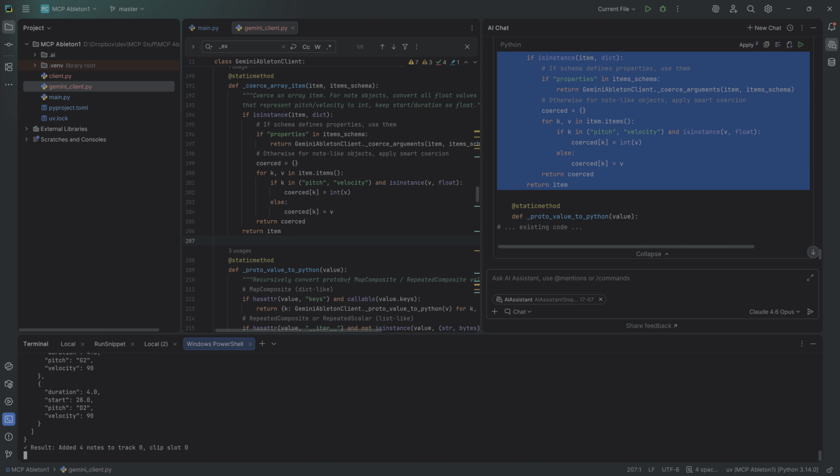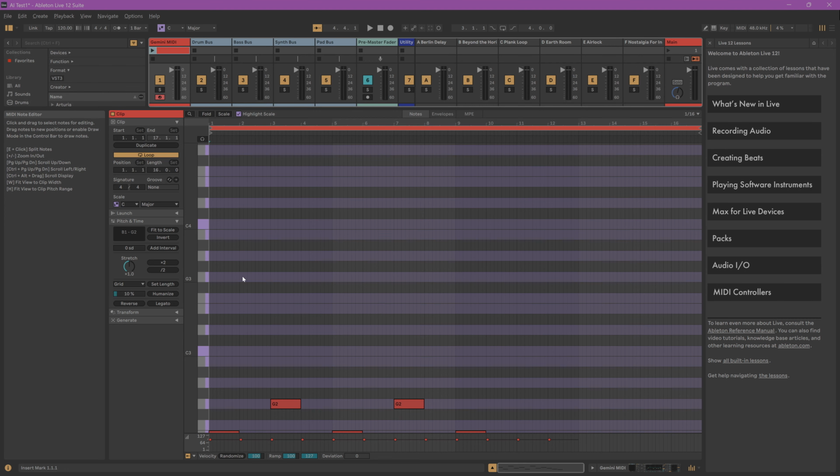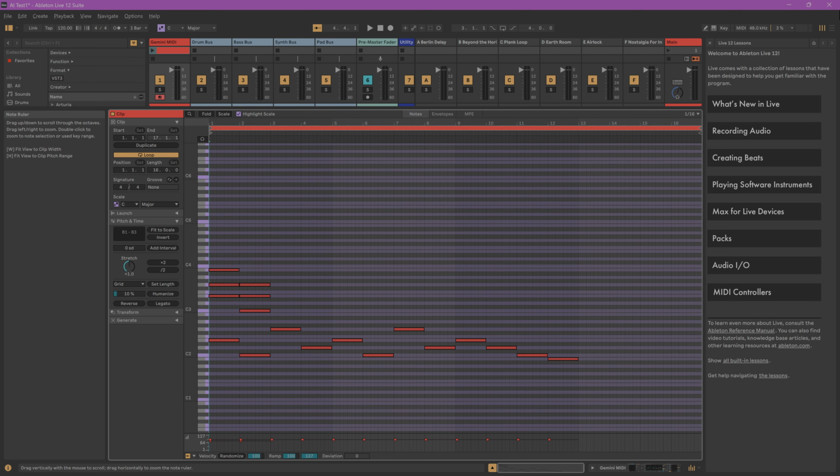Added 4 notes. Let me zoom way out here. Oh, it is 16 bar. Okay. Sometimes it plays it on its own. Sometimes it doesn't. I can control that, though, through the MCP server and the prompt.